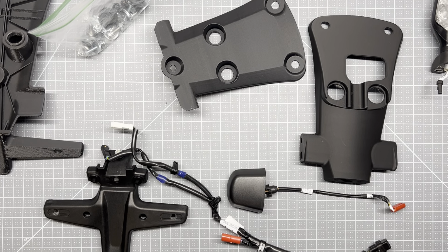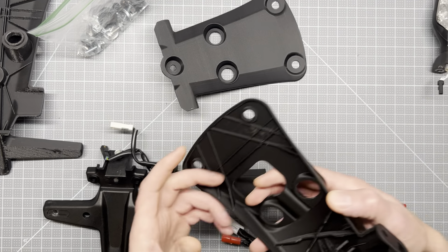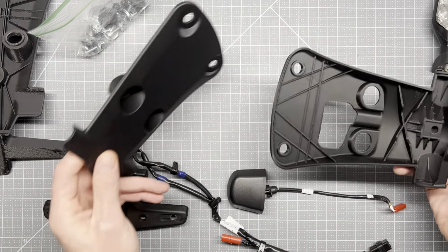This is part two, the new and improved short tail, or tail tidy as they call them. I'm just going to go through the assembly process of my new design. So here's what I've come up with.